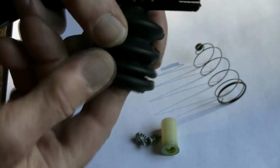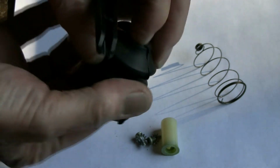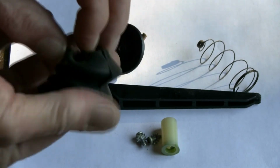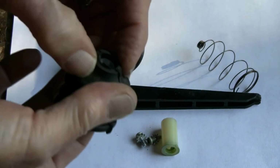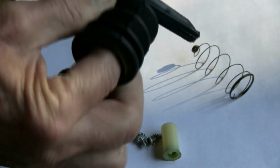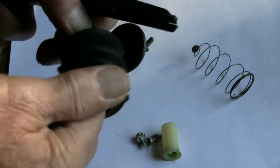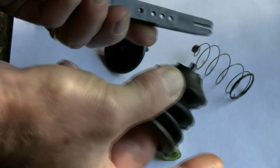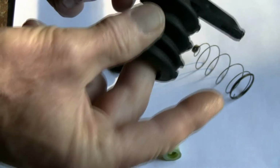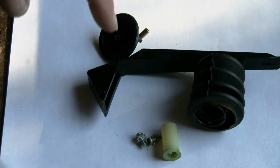So what you have to do is, before you put the spring in, you have to put your finger up inside here and then push that. It's being hard to get along with. If I use my other finger here, there we go, so I can hold that like that and then push that on. It just fits right on there. And then you could go ahead and put the spring in. And then I'm going to go ahead and glue that back on and then put that back together.